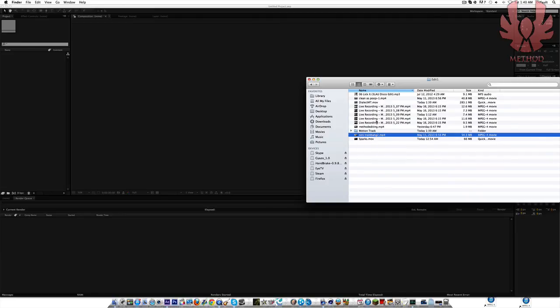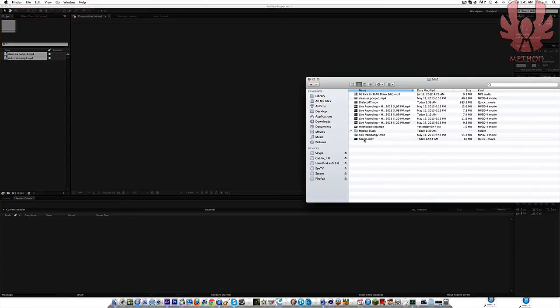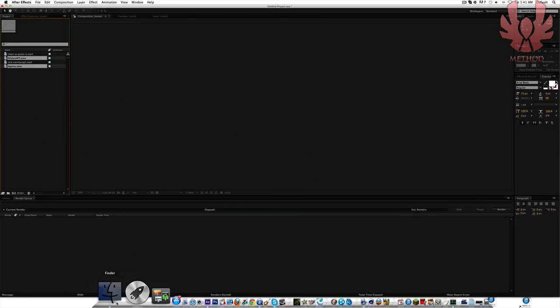So here are the two clips. Oh, sorry. Here are the two clips. So I'm just gonna drag those in so I can get my clips out of the way. So those are the clips. Spark is a little cool effect thing. So these are the motion track and the cool effect thing.